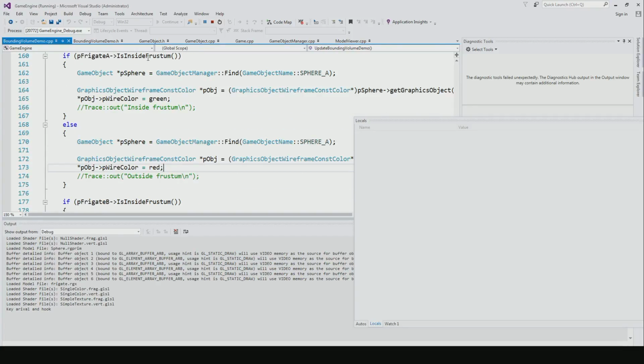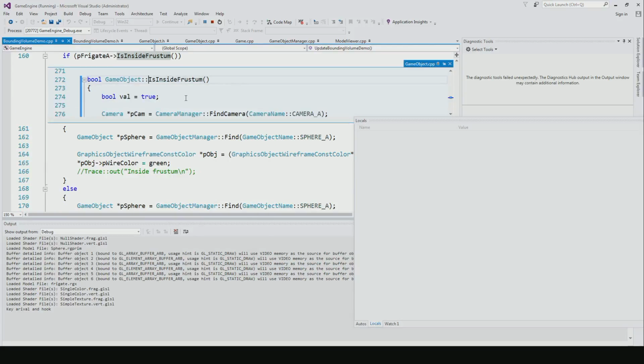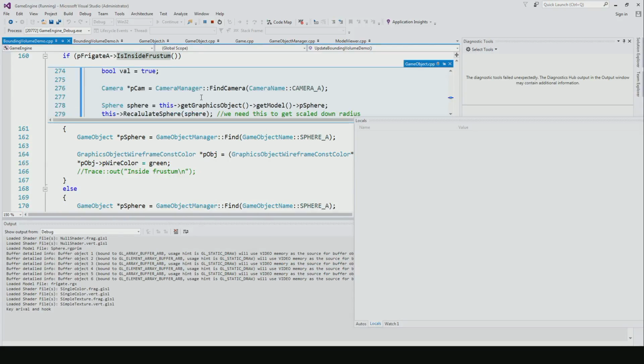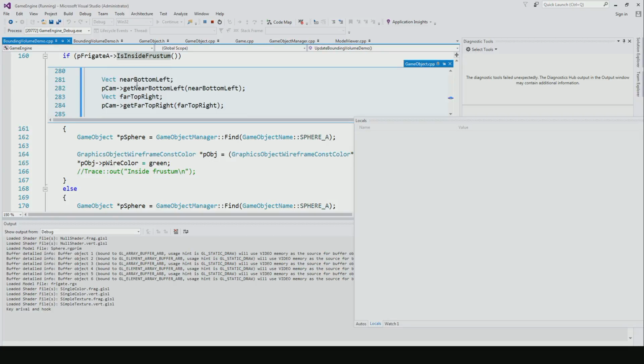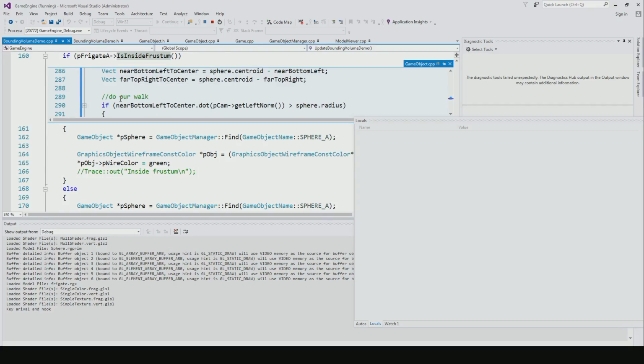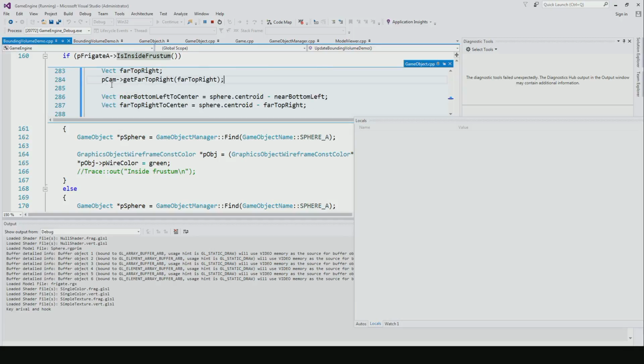And do the check in our camera, the current camera that we're using. In this case, it'll be A that I created. We get our sphere. Then we get our points of interest along the bottom left and far top right, essentially on the frustum. And then we get the distance between them.